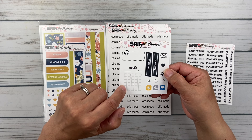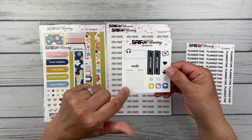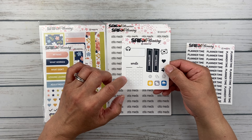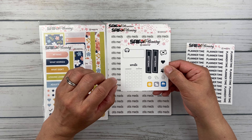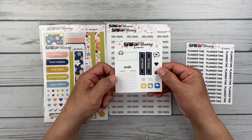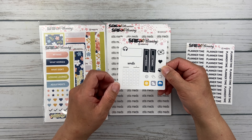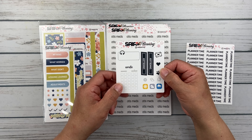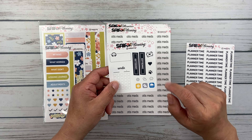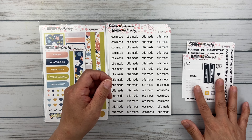I just started playing Wordle with Sophie and I was telling her about that, and she showed me this sticker. She's got a page she's working on with a couple of these. I was like, this is so perfect because when I play the game I'm always wishing I had scratch paper to work out what letters I'm going to place where. So I thought this was really cute. Be on the lookout for that on her Etsy shop as well. And then a couple of canceled stickers, a little paw print, some weather icons, happy mail, podcasts. Love that freebie.